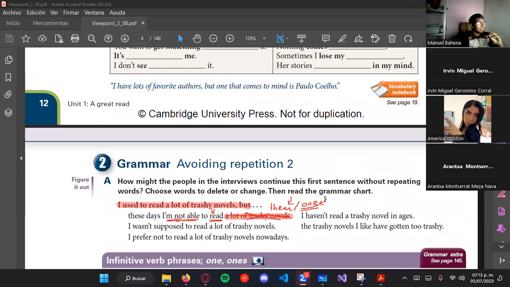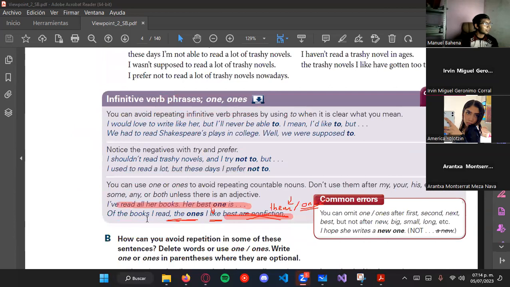Because here we're emphasizing the fact that, for example, "I'm not able to read one." No soy capaz de, es como, por así decirlo, para hacer énfasis, to give more emphasis on the fact that I'm not able even to read just one. Not even one, ni siquiera una. If I say "I'm not able to read ones," no. No podemos decir, no soy capaz de leer unas. I'm not able to read one. No soy capaz de leer ni una. Okay, Irving? And we will see it in a second. Y ahorita lo vamos a ver.